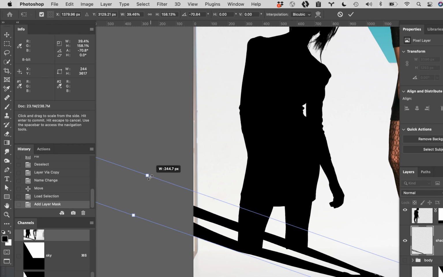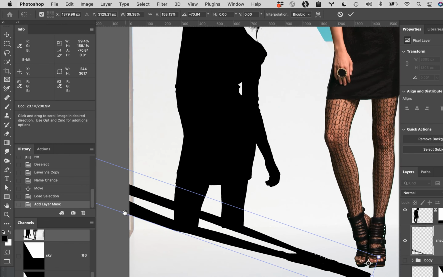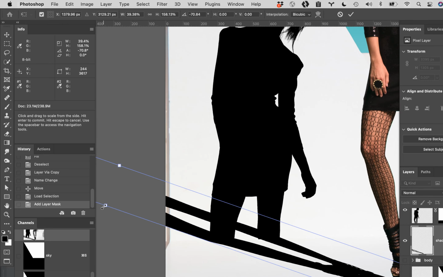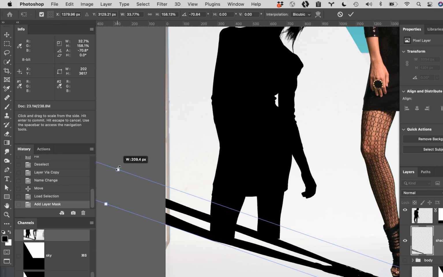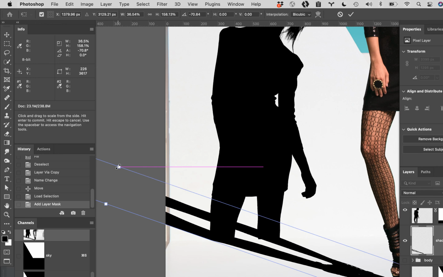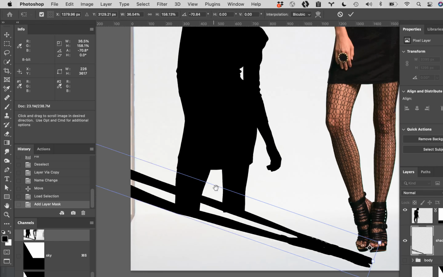And I'm just going back and forth, the iterations on this. You don't need to worry too much about what's actually happening on the floor. It's really just these edge lines that we're looking to line up. You'll see why in just a second. But that edge lines up pretty good, and this edge lines up pretty good. If it's not perfect, that's okay. We'll fix this in just a second.